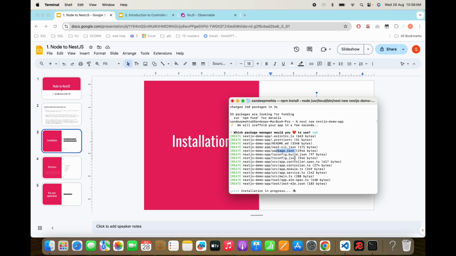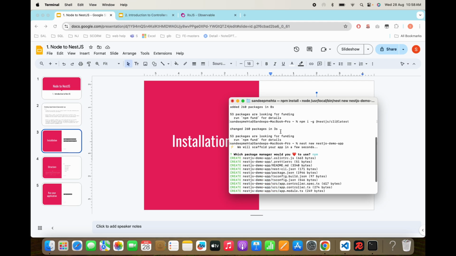It also has built-in TS configuration, provides a raw skeleton of your source application, and also provides the test files. So the CLI is a great tool within NestJS.